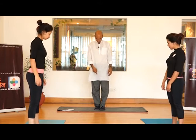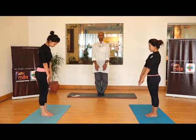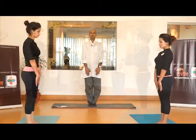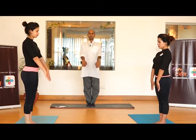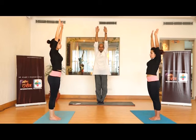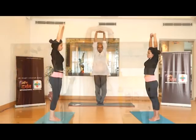Get ready. Legs, both of them close, toe, heels touching each other, hands ahead, body straight and stretched to some extent. Now slowly raise both of your hands upward towards the sky. Try to extend each joint of your hands upward, the shoulder joint, elbows, wrist, palm. Take abdomen innermost, keep legs stretched. Then lock up your palm, turn them upside, and after stretching the body, slowly raise heels above the ground.